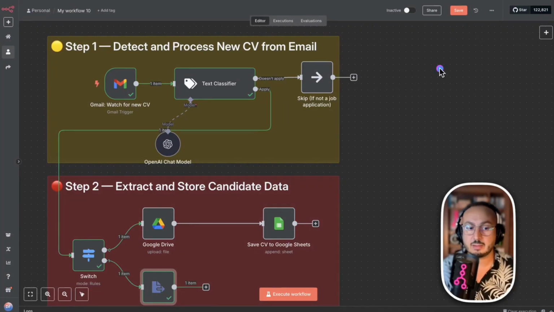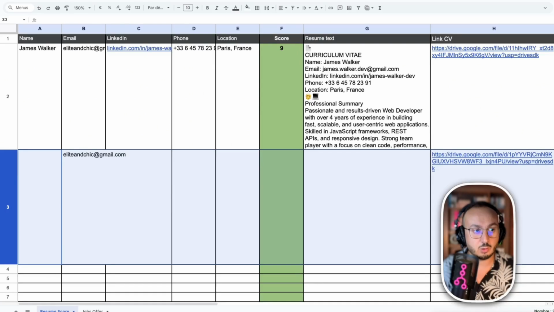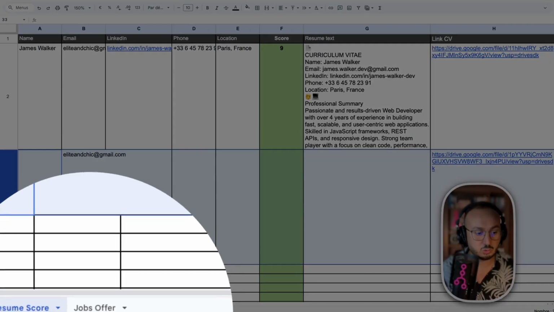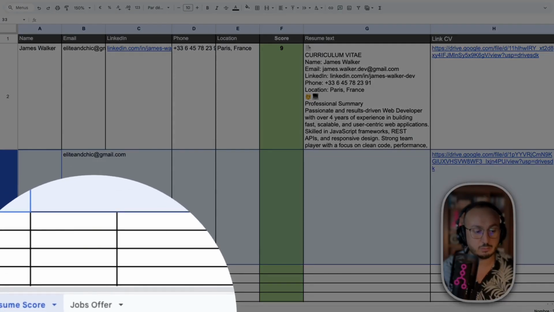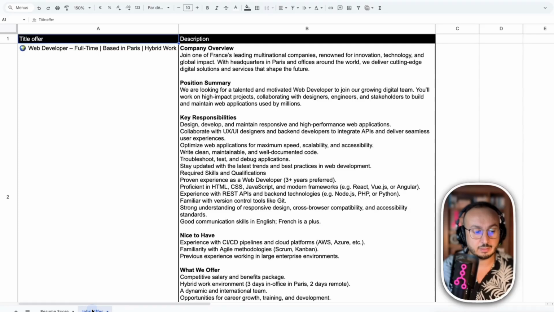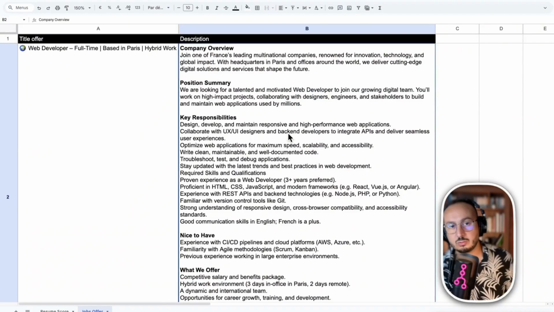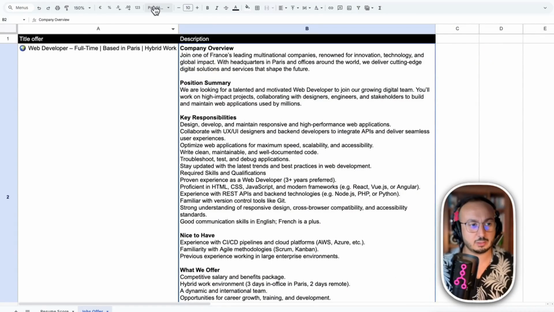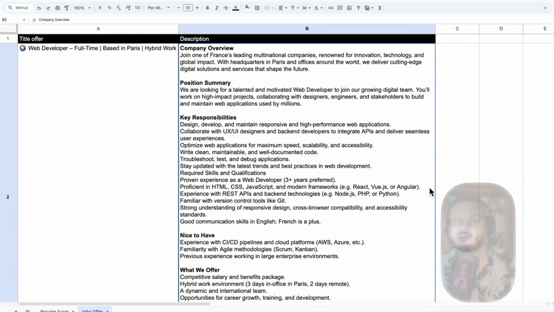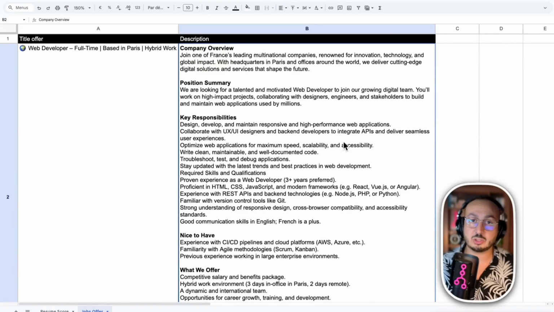One last thing to get everything ready. Look, on my Google Sheets here, I have a new sheet, this is where I'll put the job offer. This is the job offer because over the year I can have several job offers. It's not a job offer every week. So I'm going to retrieve the specific job offer that matches the receipt of the person's CV, so I can give them a score based on that offer.